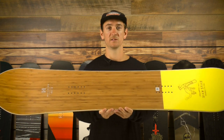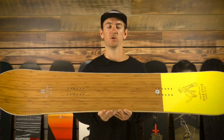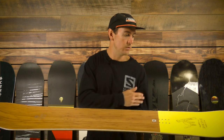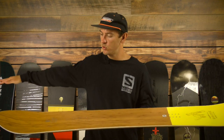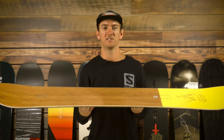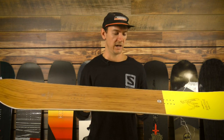That being said, the 151 is the widest and also the most stable, designed for any size rider. The construction of this board uses our ABC green roll construction — bamboo across the top sheet and in the sidewall along with cork. This helps reduce plastic materials and gives you an eco-friendly take on a snowboard.